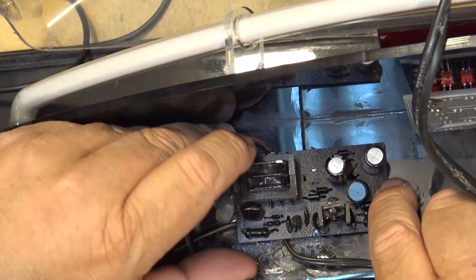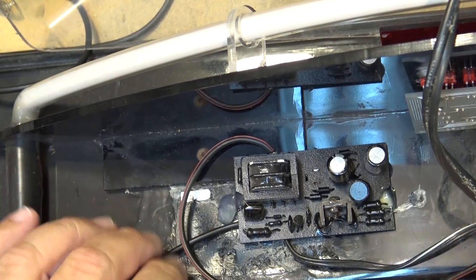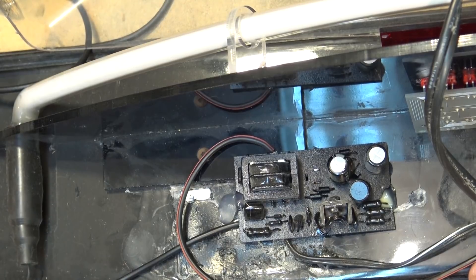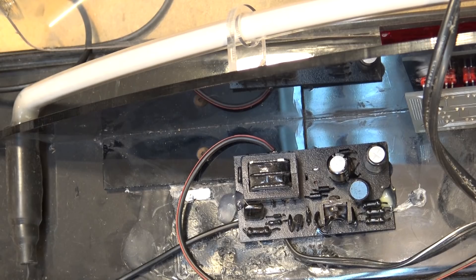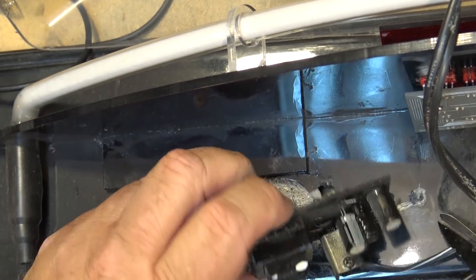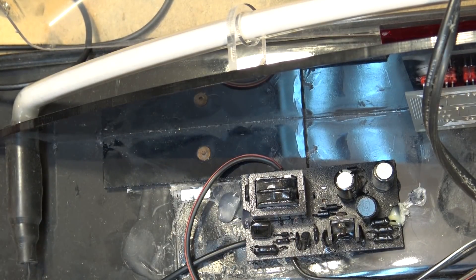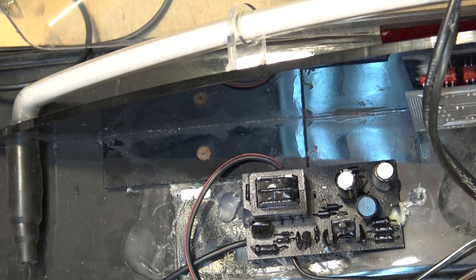This is the inverter for this unit and it's been glued down with hot snot, so I basically have to get the inverter off in order to work on it. Let me just grab something to cut the hot snot away. Be really careful because these are the glass neon tubes here — I don't want to break them because if I break the neon tube, this thing is shot.